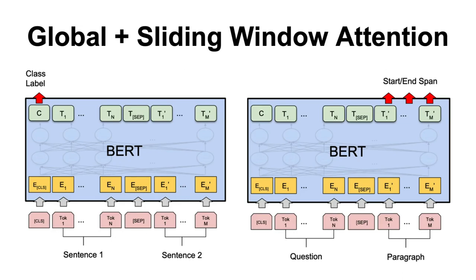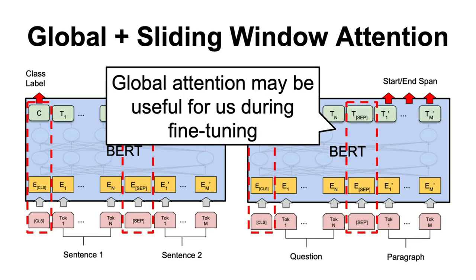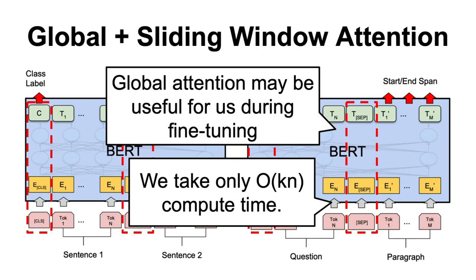which are necessary usually for fine-tuning the model on tasks like classification or question-answering, and thus reduces the performance loss compared to vanilla's self-attention mechanism, while still providing a reasonable low computational cost of wn plus kn, where k is the number of tokens that can attend to the whole sequence.